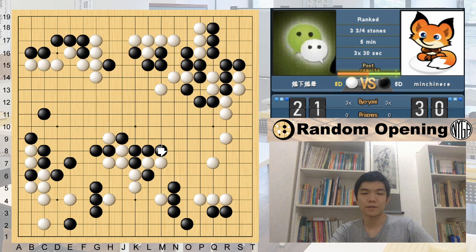So here I can extend on. I can also pull the stone back, but I feel like extending in the middle is a better way to both prevent the connection, but also this move leaves a lot less forcing moves inside the center.